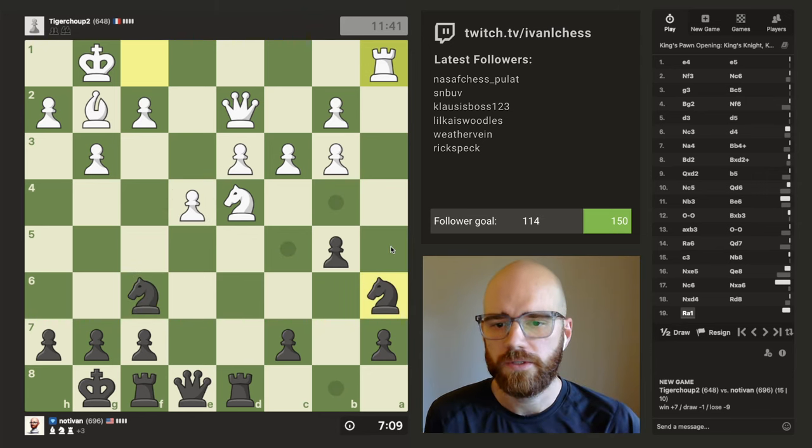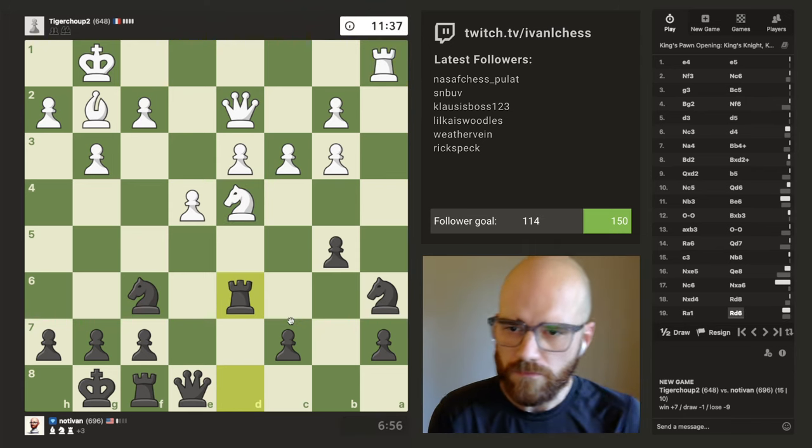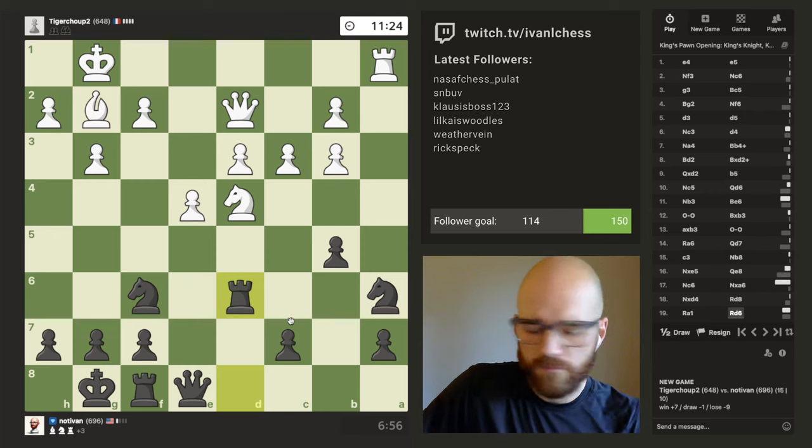Okay, so he's looking to take the knight or the pawn. We do need to figure out how to defend that. I can't defend it with the queen, unfortunately. I want to avoid putting the queen on the same diagonal. Maybe we just give him the knight. Maybe we just protect. I'll just protect with the rook. Seems okay. Seems okay so far.